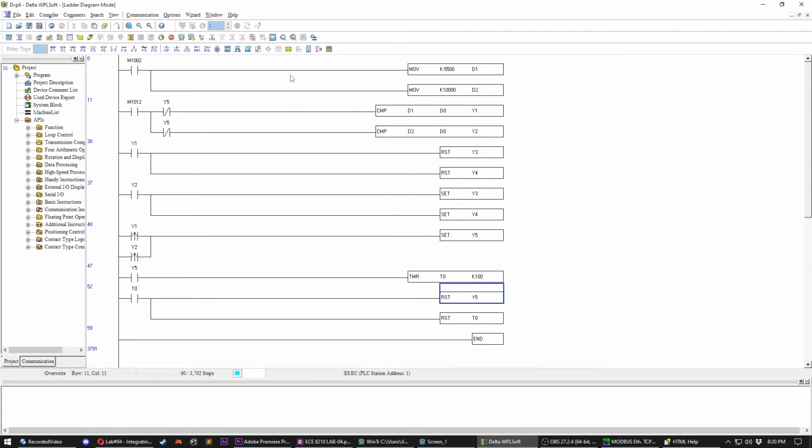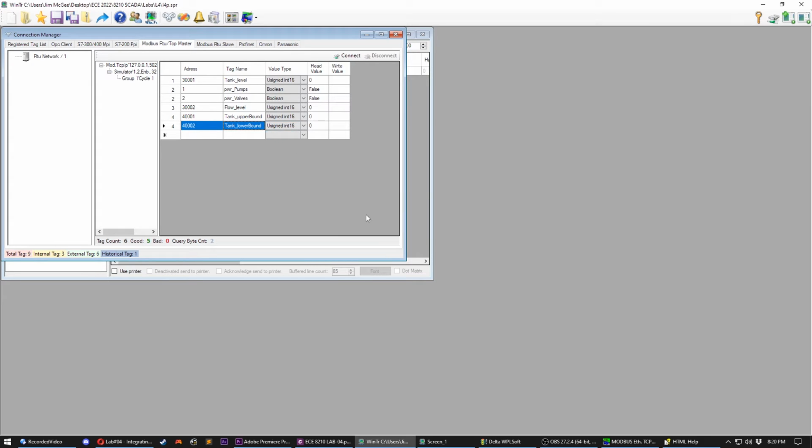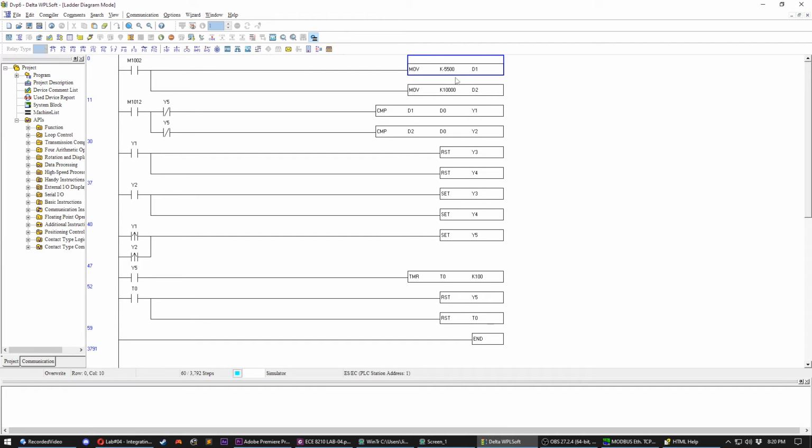So a lot happens in this program, so I'll explain it before I run it. On the first cycle, we move these two values into these two registers, and this one represents the upper bound, this one the lower bound. This is negative because this program uses signed words, whereas WinTR uses unsigned words, as you can see. So a number greater than 32,000-ish is represented by a negative number instead of a positive.